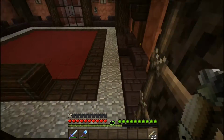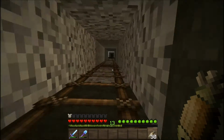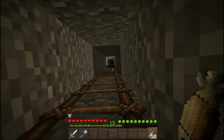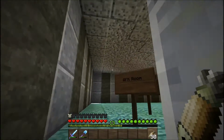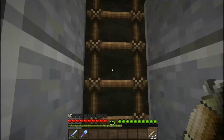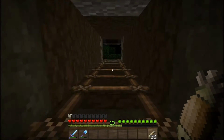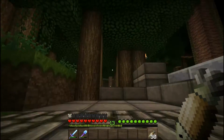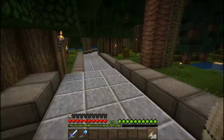And I think it's beautiful. I am all for making things more beautiful on the server, like at community areas. I mean, you can do whatever you want at your base, obviously, but the community areas, I'm all for making them just nicer looking. I'm all about aesthetics, guys. I don't know if you know this about me. I don't know if I've said it 100 times, but I am.